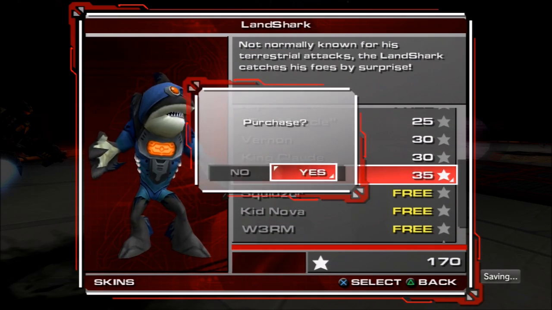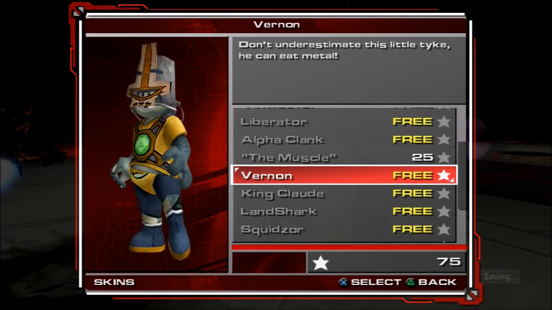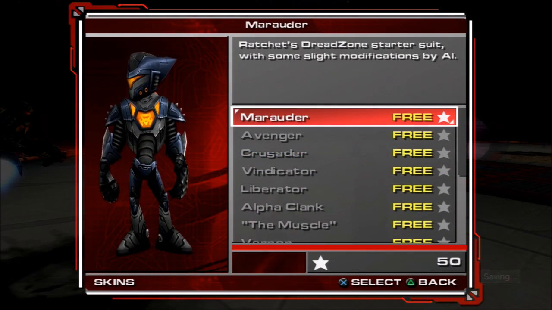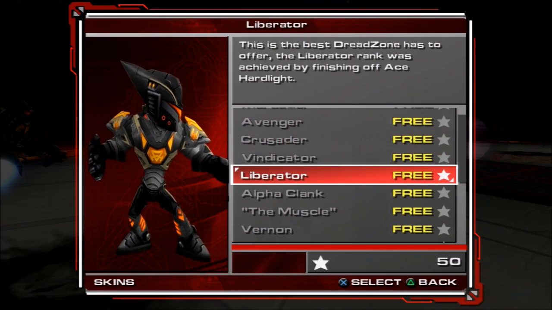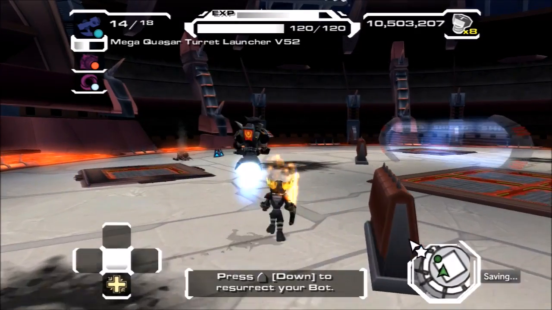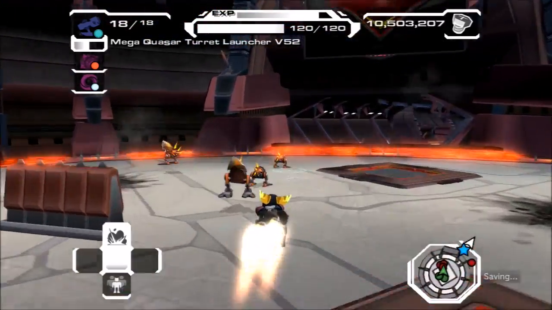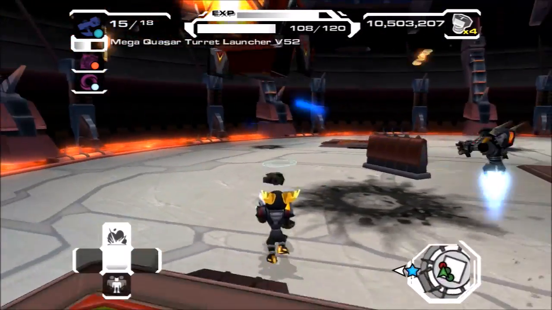Nova, Squidor, Landshark, Vernon, which is that kid, and the muscle. But we somehow have 50 stars left, and we've bought everything. So that'll be coming up later in this part, because while we've done all the post-game stuff, we haven't covered all the stuff in the game. So, forward to that in a second.